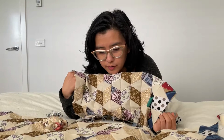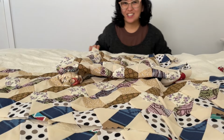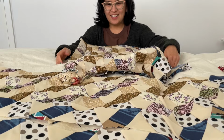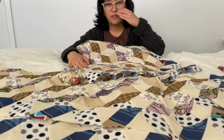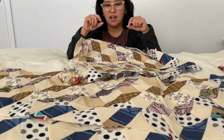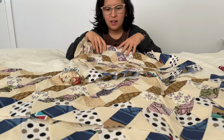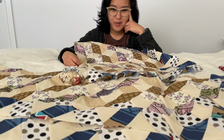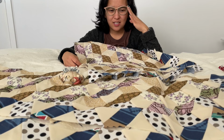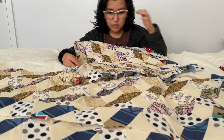I did also make this out of, oops, you fell over. Let me try that again, shall I? I was saying that the fabric I've used for this, all of the printed fabric, is quilting fabric that I got super cheap on sale, little fat quarter bundles from Spotlight. And they had just been sitting in my cupboard for so long. So I used this quilt as an opportunity to use a bunch of them up, because I didn't know what I was going to use them for.